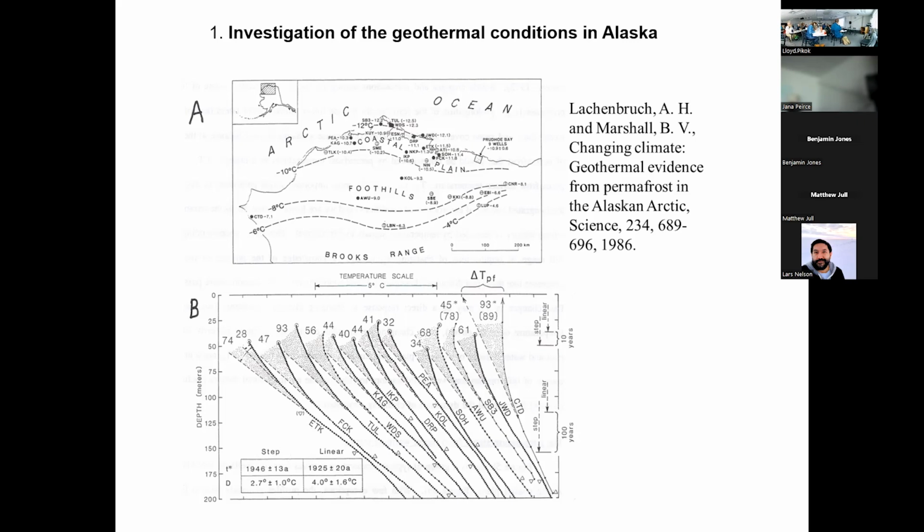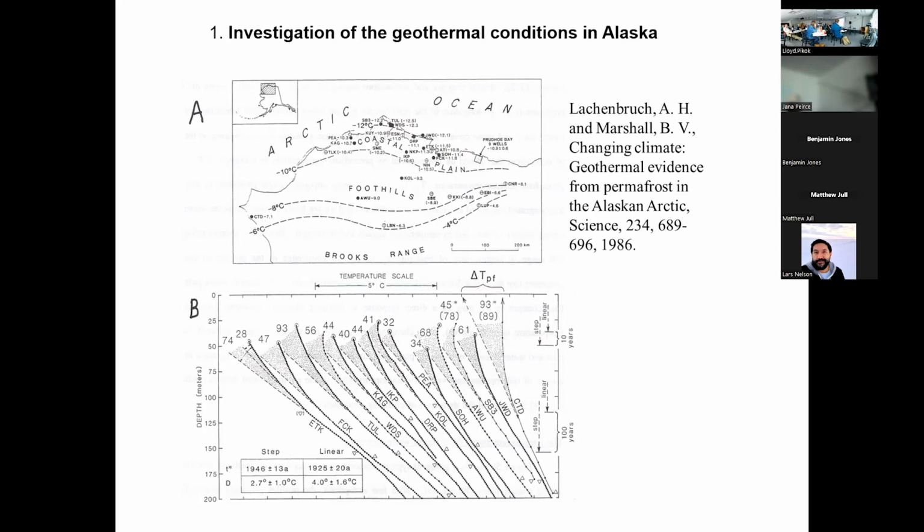So what they were seeing in the data in the 80s were so-called curvatures. Temperature is supposed to normally get warmer and warmer with depth, according to the geothermal gradient. But they saw something different in the data collected in the 70s and 80s. The upper part was too warm. And they said, well, this is because of climate warming over the last 50, 100 years. And if we continue this line to the surface, that's the temperature of permafrost something like 50 or 100 years ago.